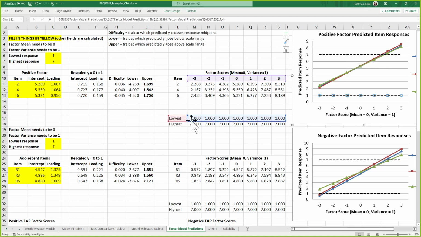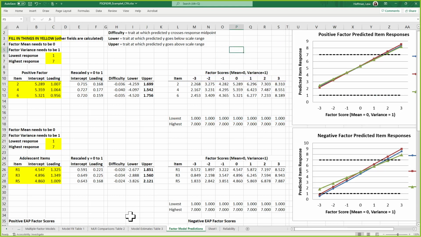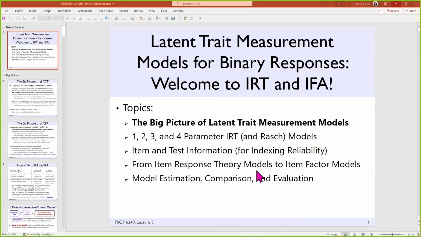This is something then that if your scale doesn't go from 1 to 7, you can update the numbers and then you'll have your own boundaries as to where out of bounds is. Okay, so this is from the example 4 spreadsheet. That's been up for a month or so. I haven't messed with it. It has a lot of stuff in it in terms of calculations and recipes for making stuff.